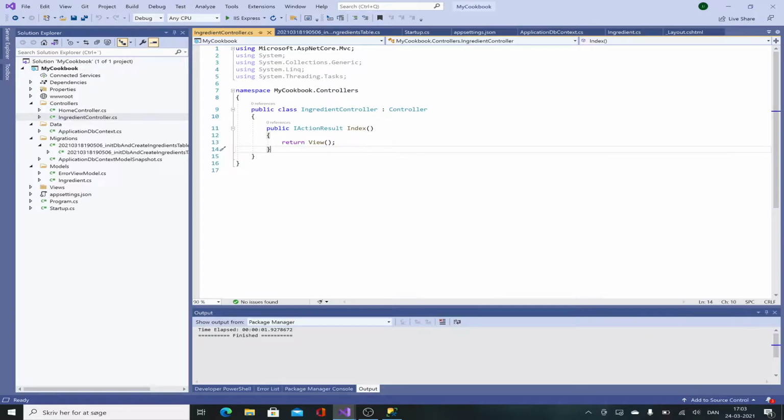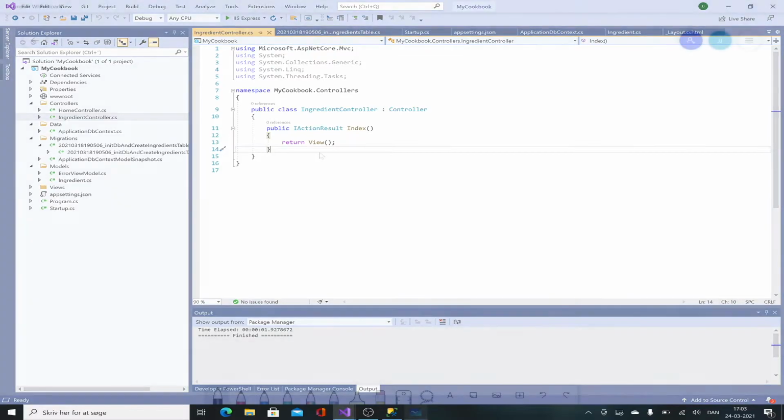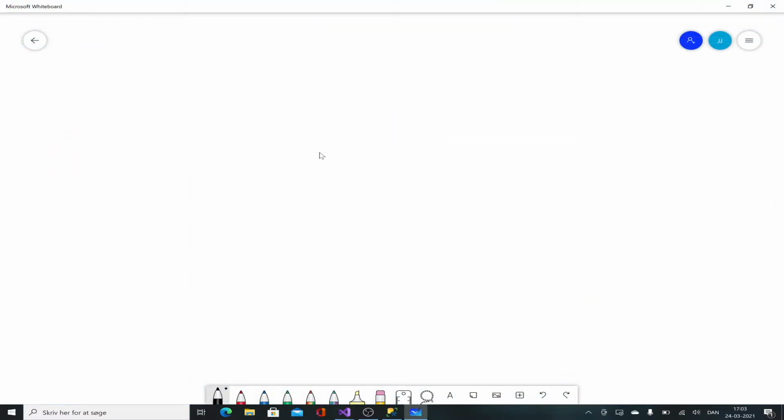Now let's quickly recap how routing works. We've just created our new controller right here, our ingredients controller, and it just has a single method. It has the view method implemented.